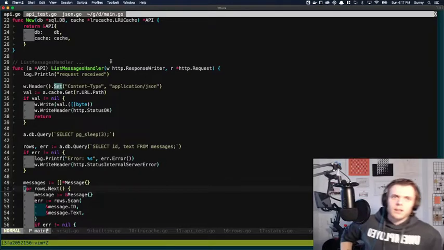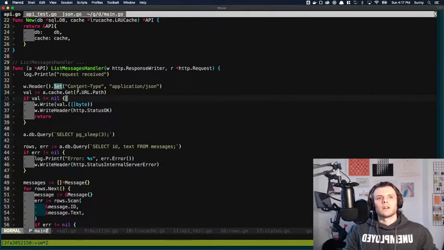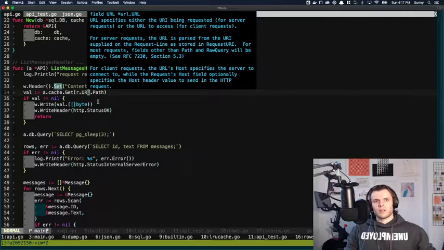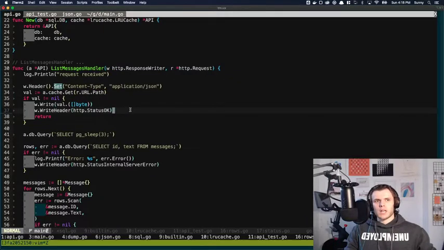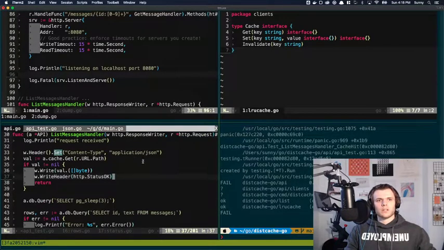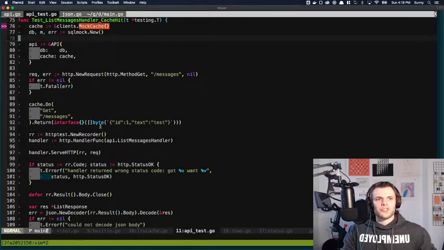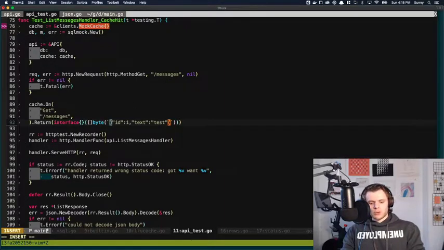Oh, I think I know what it is. Yes, because messages. Okay, I know the issue. So right now, this is a JSON body for one singular message. What I need to do is do a JSON body for multiple messages. So messages is going to equal that.